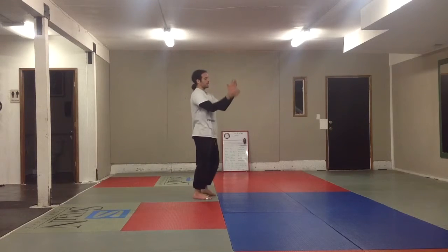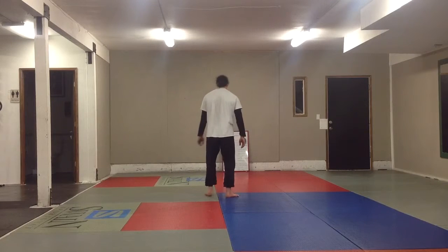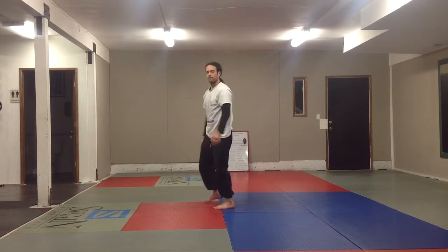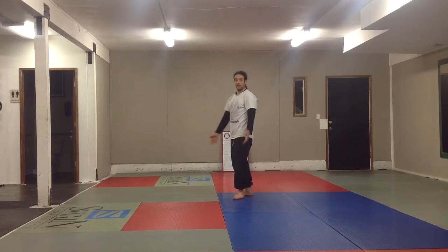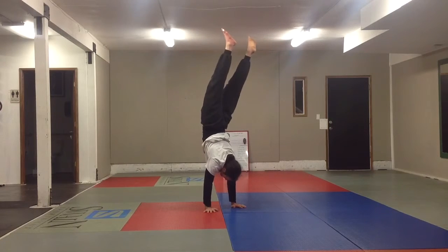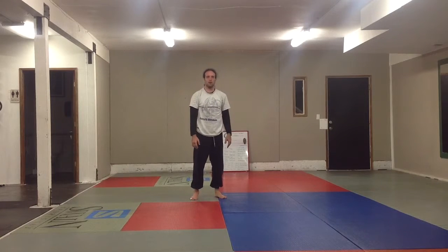And then I'm going to push off the ground with my hands and my forearms. Really good wrestlers, you'll see them pop back up to a handstand. I can't do that, but I will be able to soon. Handstand. To scale that one, kick up on a wall.